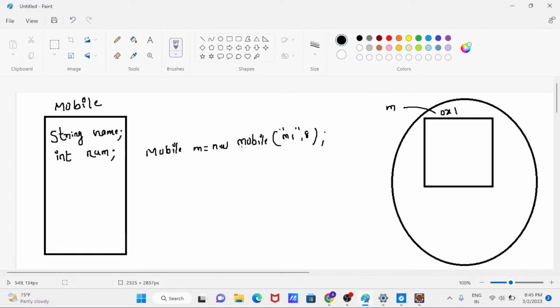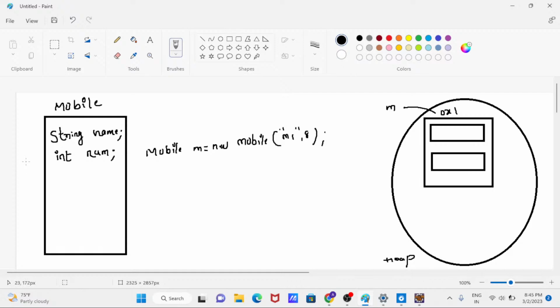This object is created for which class? Mobile class. What are the states of Mobile? Name and number. So two containers are created, the first one is name and the second one is number, inside the heap area.